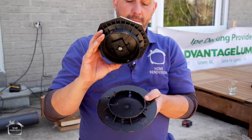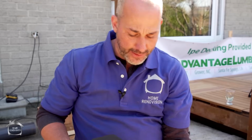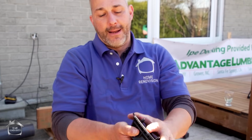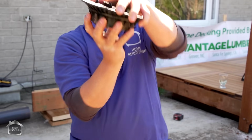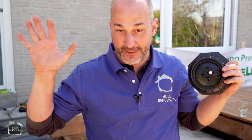Now this comes with some little core that you can actually buy and install, and you can raise these pedestals to any height you need to help level off your deck. And they have an adjustment on it so that you can change the angle to follow the slope of your structure. This is awesome because ours has a 5-inch change from the middle to the outside corner. We're going to be needing it.